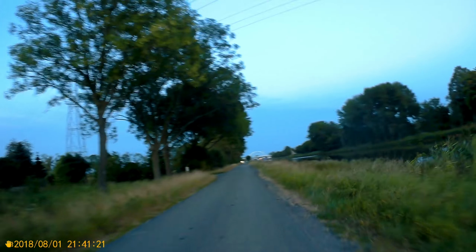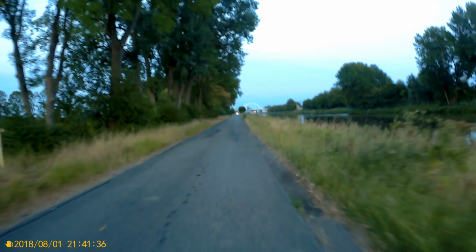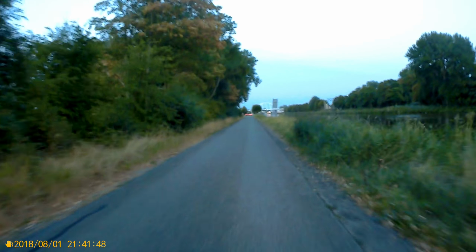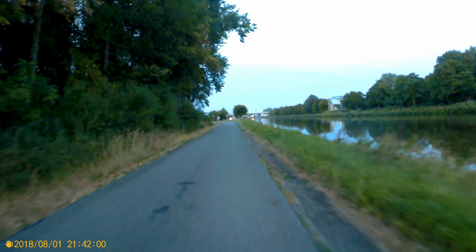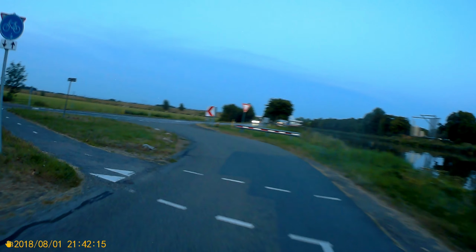Crossing in the road, I will pass it and I will stop for a bit, because I will have to change the settings of the camera a little bit. Exposure value a little bit up, ISO a little bit up, and it's all a little bit nicer, except for the fact that the image does not get sharper, but it gets more light in the sensor, so everything should be a little bit clearer for you. I can see all right, it's no problem, but I can imagine that you are sitting almost in the dark. I know my camera isn't good at low light. It cannot be, the sensor is too small. Have to be a bigger photo sensor in there.